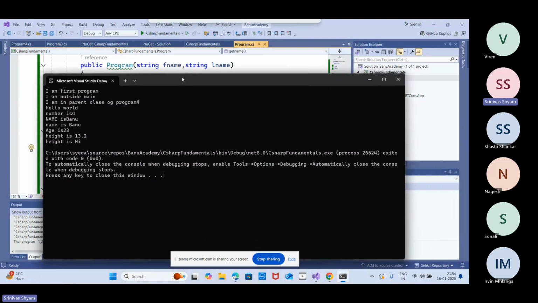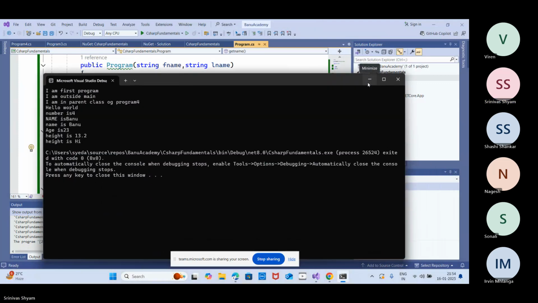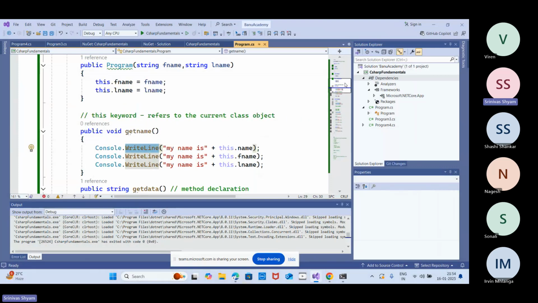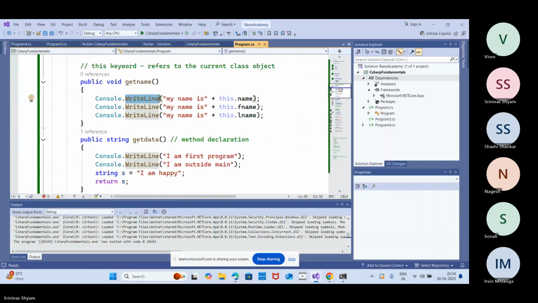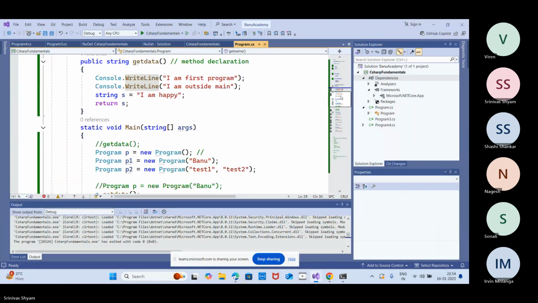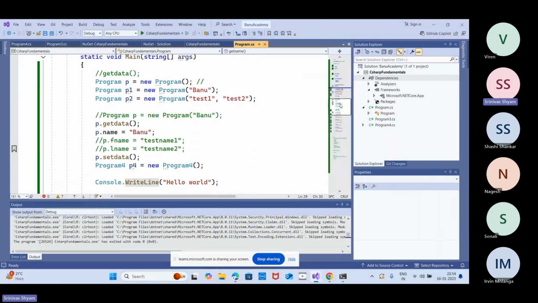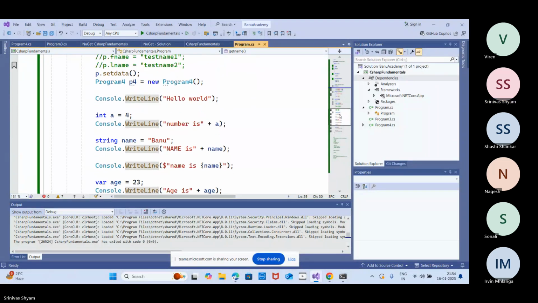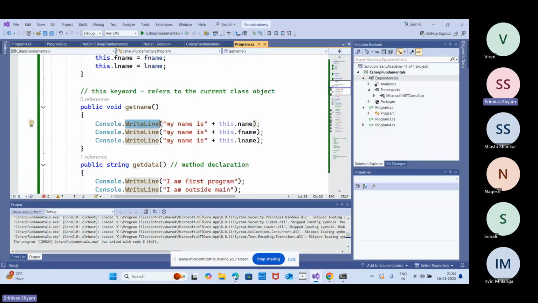This output, "my name is", itself has not printed here. Okay, let me not focus on this output here.